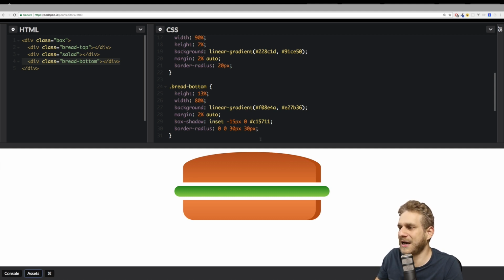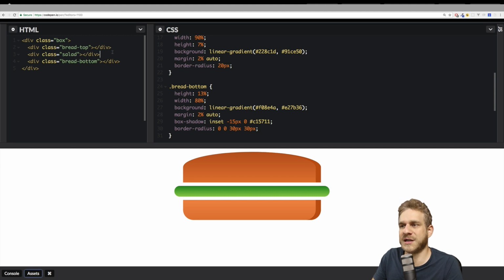Of course, you can make them a little bit less round with 20 maybe. Also looks good. Whatever you like. I'll go back to 30, but again, you can tweak this to your needs. And with that, we got our bottom bread style too. This already looks nice in my opinion, but we haven't got that many ingredients, so time to add more.